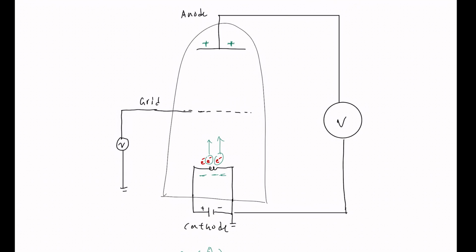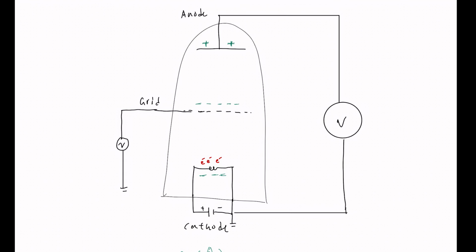And now let's assume that we have inverted the charge on the grid. Let's apply some negative charge. This means it will create an opposing field between the grid and the cathode. And depending on how strong this field is on the grid, we can reduce the number of electrons that travel from the cathode to the anode, or completely eliminate any charge that is going to travel from the cathode to the anode.